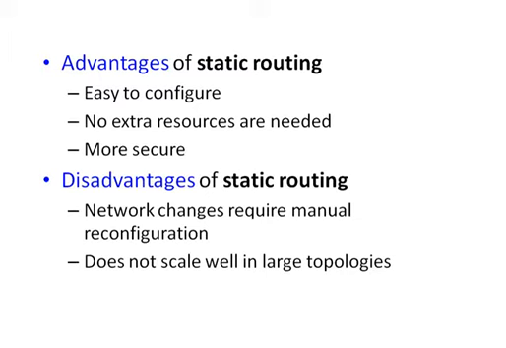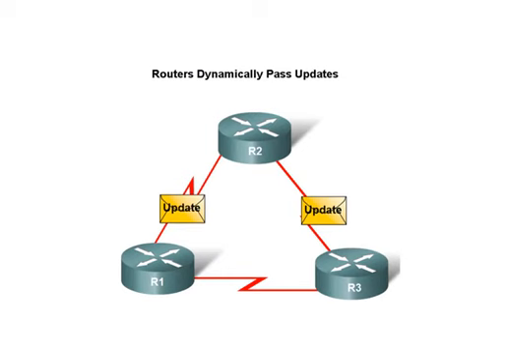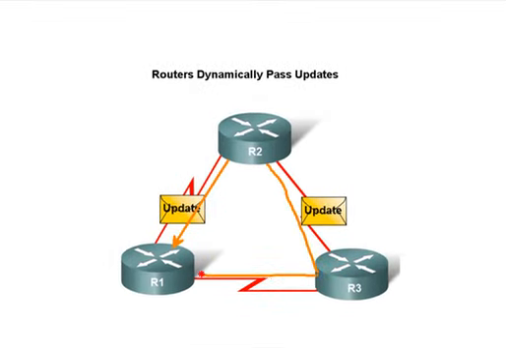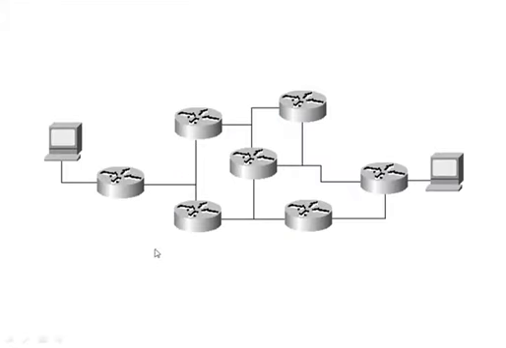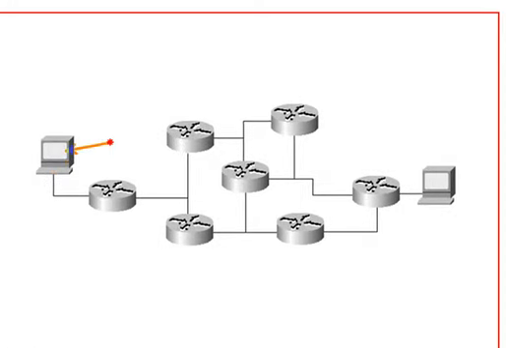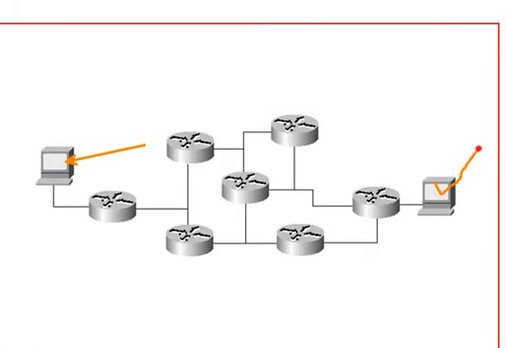It does not scale in a large topology. Second point, it's okay, it's very easy to configure this route because there are only 2 or 3 routers, a very simplistic network, so you can choose that. But what about this? There are so many paths to reach from this source to this destination. There are too many paths available, right?